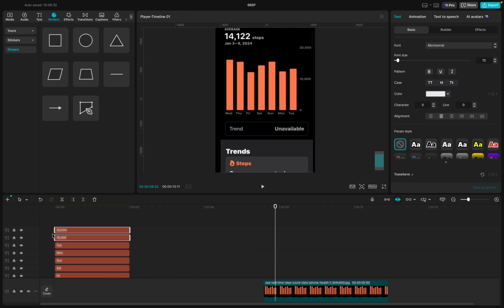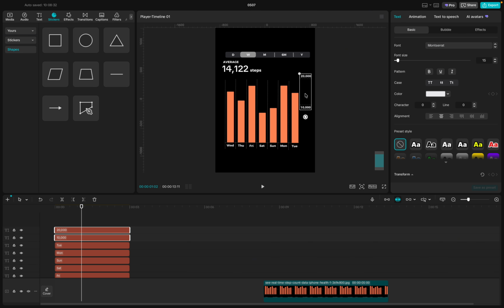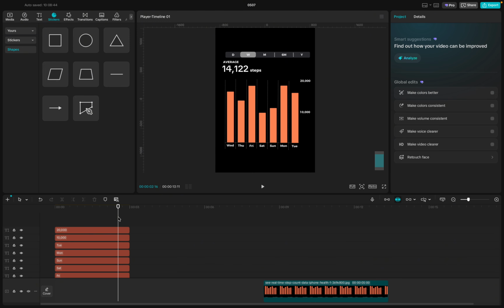I think the more subtle details you have, it does look good. Just gonna bring that here. Yeah, I think that looks quite good.